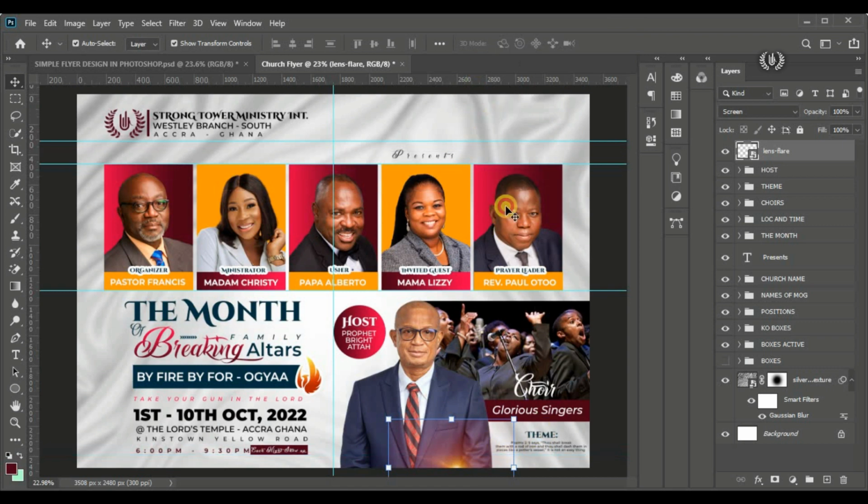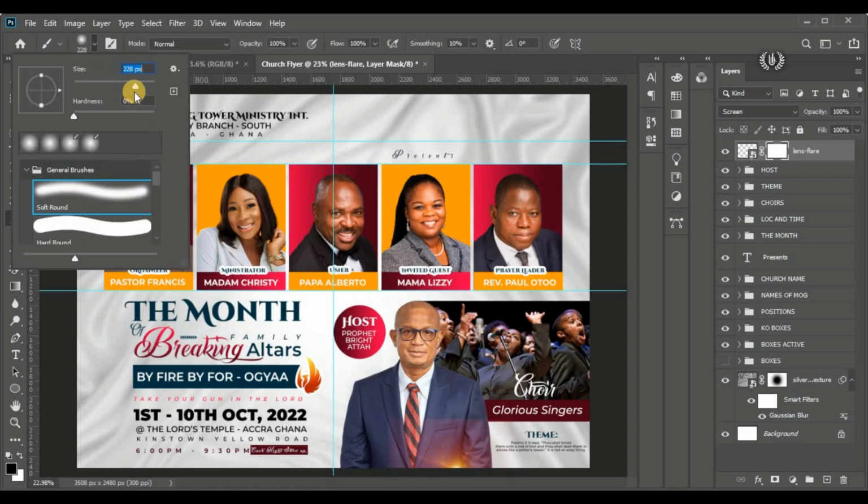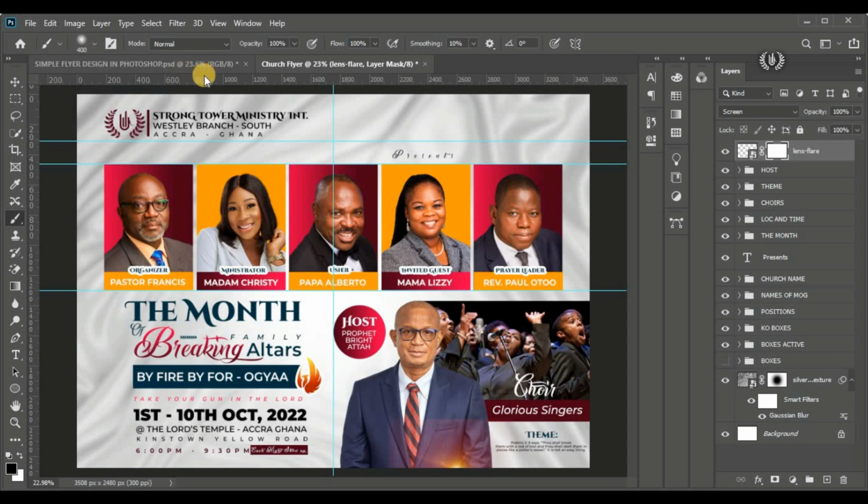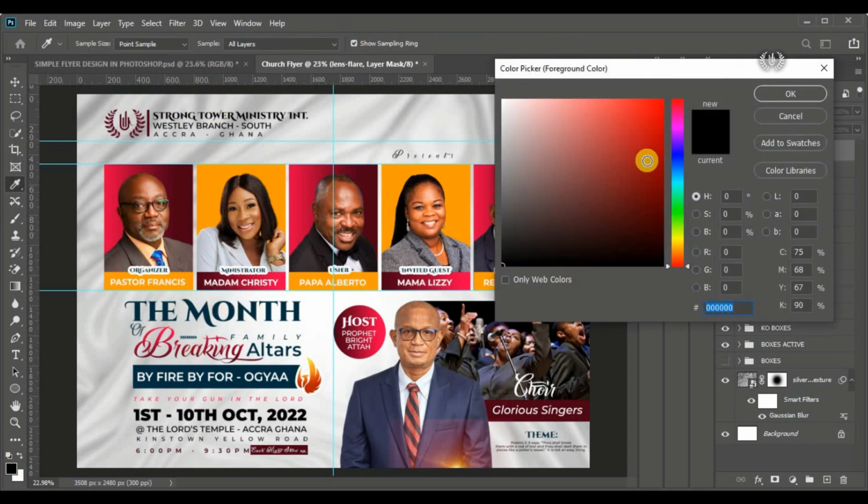So that was my decision, just moving the ruler up. We're actually done. I'll give it a layer mask and take my brush tool. Here I'm going to show you my brush settings because my screen recorder isn't showing the brush size on the page. So this is the brush size, 400 pixels and hardness of 0. Take the soft round brush and make sure opacity and flow is on 100.